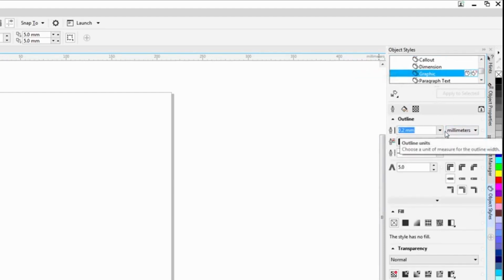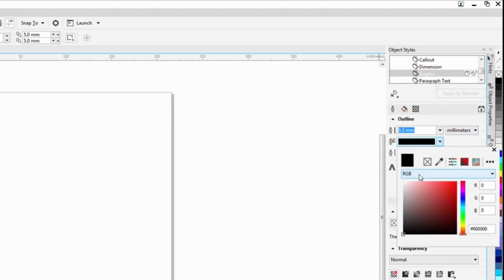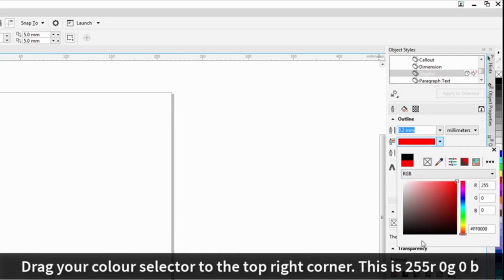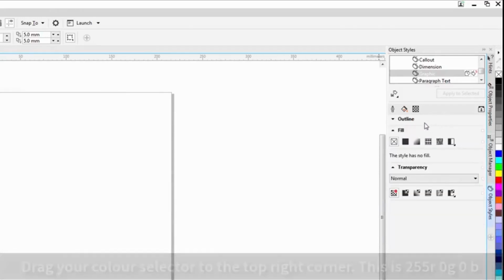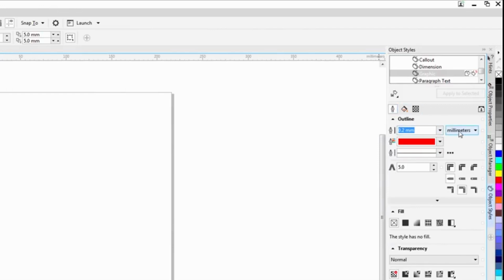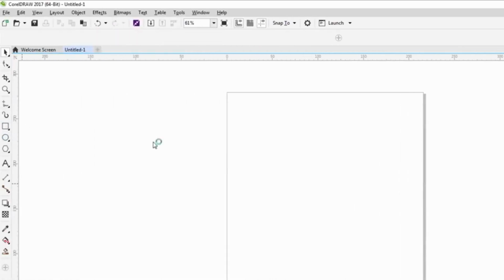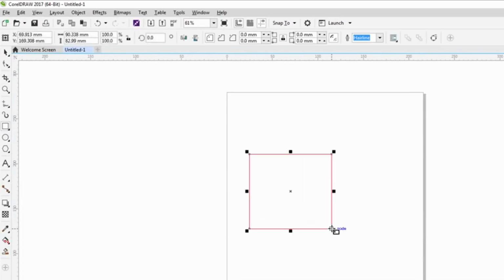I'm going to change my color to red. And I'm going to change my line width, in this case inches, and hairline. Now anytime I draw a rectangle, my line is going to pick up these attributes.